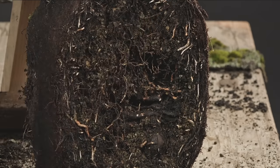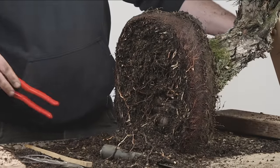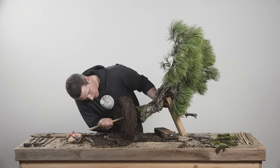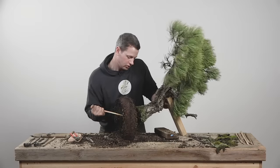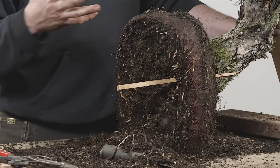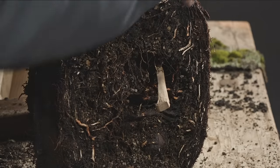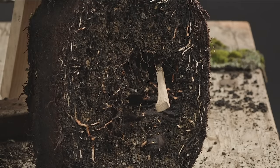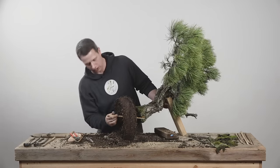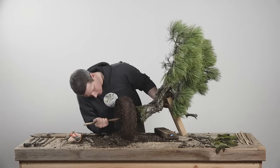That's the goal, is to make sure that we create a scenario where we've got a lot more friendly penetration of water and oxygen. That's why it's so important to have the surface worked, because as I'm chipping away in here, I'm getting closer and closer to a point where, there it is, my chopstick pops out of the surface. And this is imperative when we come back in and work out this core. We have to work the core out to the surface so that we can use that hole and that access point in the surface to fill the interior with that really beautiful aggregate soil that we're going to be utilizing. So I'm just going to continue to use that and expand that. That's going to be a soil entry site.